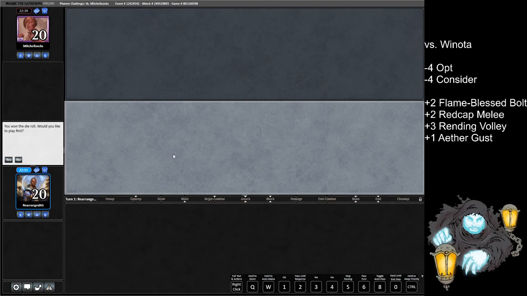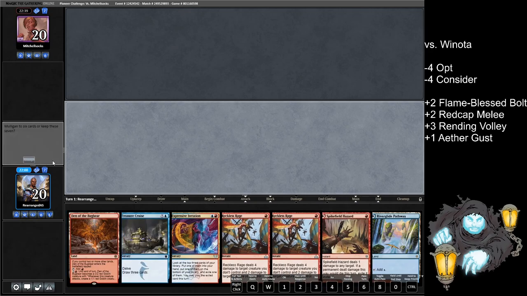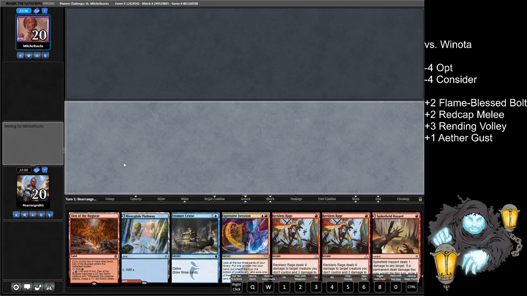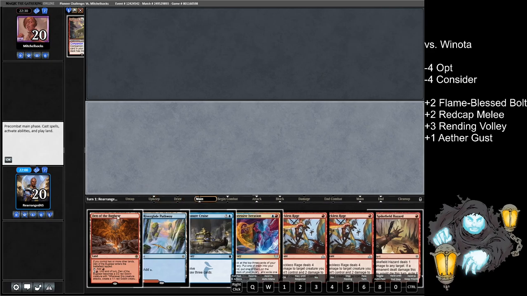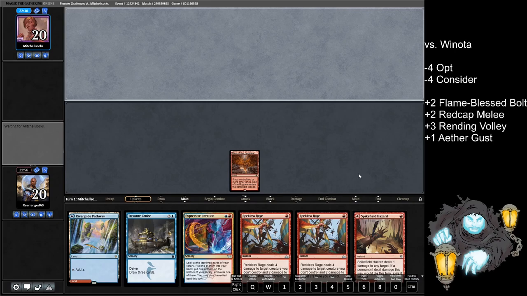And Mitchell Socks, it's a play on Mitchell's last name. Got it. Okay, so we're going to play first. We're going to reveal our friend here. And what does our hand look like? Our hand is actually okay. So I get to turn one, hopefully ping an elf. Turn two, I can potentially draw a creature and Reckless Rage something, or just chill for a turn three Expressive, whatever. So we'll see what ends up happening here.